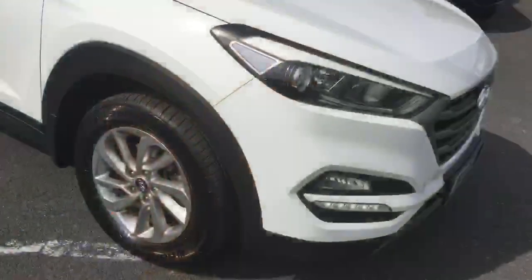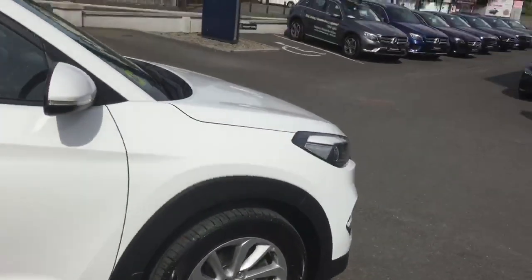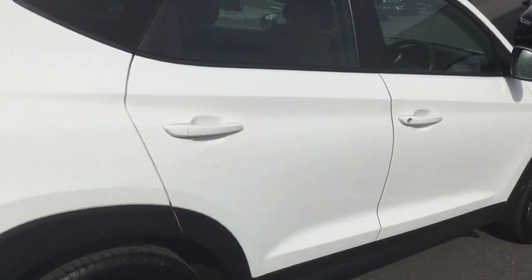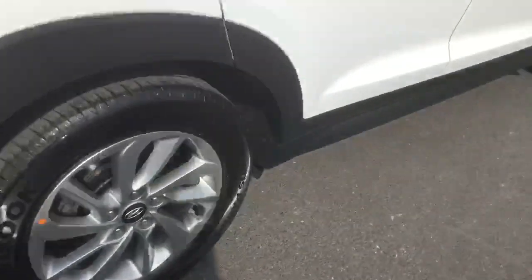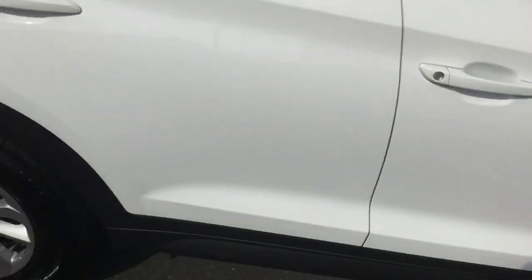Anyway, let's continue looking. As an executive model, the wheels are a 17-inch alloy wheel. Looking down the side of the car then, driver's wing, driver's door, mirror cap, rear right hand side door, rear right hand side quarter panel onto the bumper, all in very nice condition. Wheels, just looking at that one along there, is in very nice condition, as is the one on the front of the car, so they are well minded.